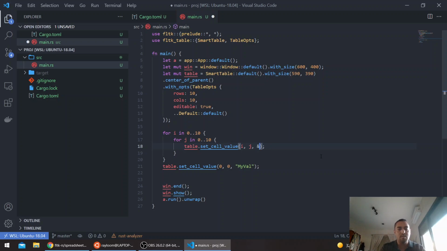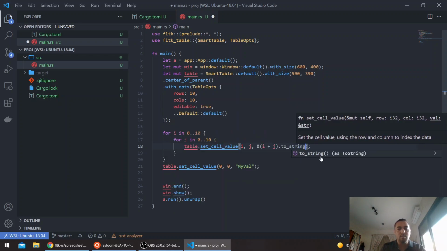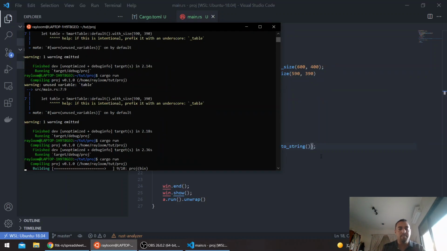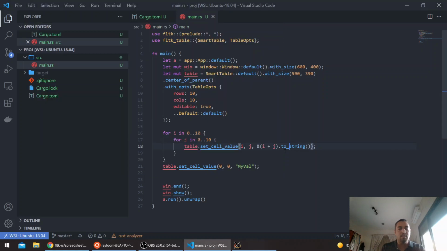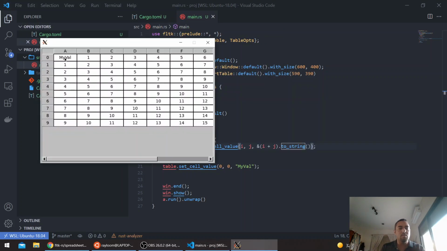So let's say i plus j, as a string. And you can see we filled our table here. And then we set the first column and row to my val. And you can see this is 0 based.